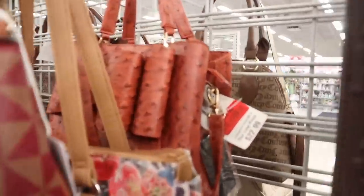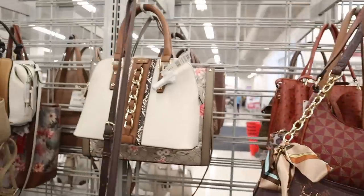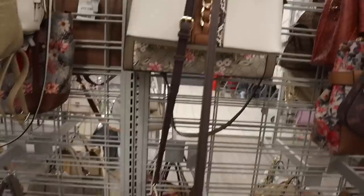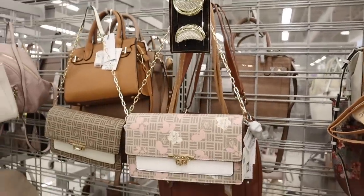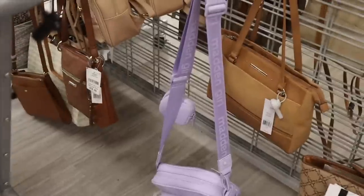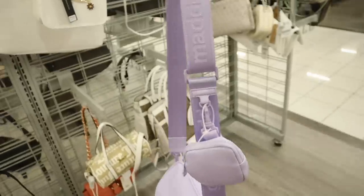The Steve Madden backpacks with the gold chain in the front are pretty cute too at $30. Look at this one with the neon colors — orange, yellow, purple, blue, green — priced at $33, originally $88. You can't go wrong with backpacks when you're traveling. The bow one got a red tag — $16, originally $23. This Nicole Miller is so simple and cute with the silk scarf, originally $45, here only $17. The Aldo purse is cute for fall, priced at $35. Another red tag: $21, originally $30. This one is $28, originally $78. Madden Girl in light purple — $17, originally $54.